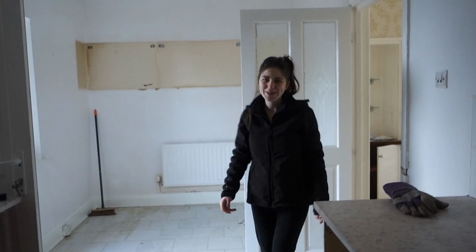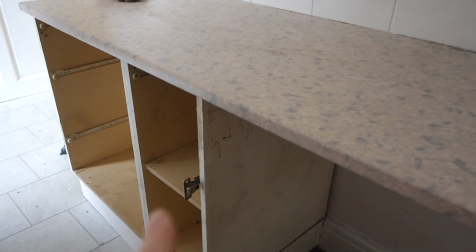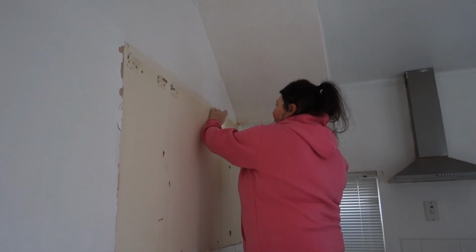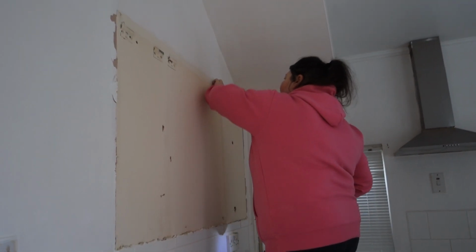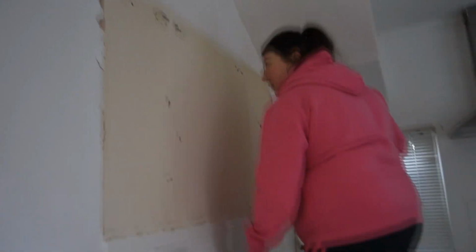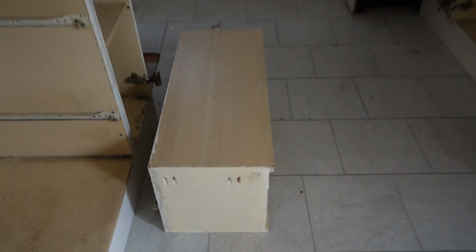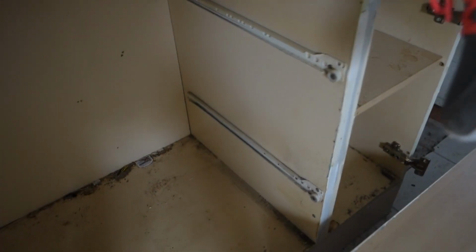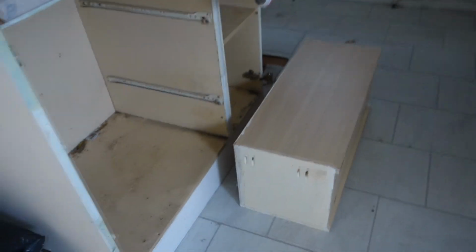Hi, Emma. So, I think we're going to get these brackets off up here. And then once we get these off, Emma, I think if we then pull this out, we'll dismantle this. So my mum's found a way to get up to the brackets. She's made herself a little step with one of the, what is it, a shelf? Cupboard, yeah. You used a cupboard? Oh, she's used a cupboard.